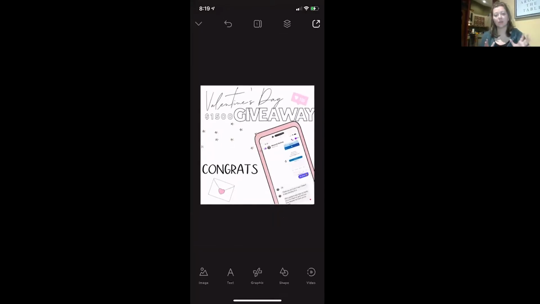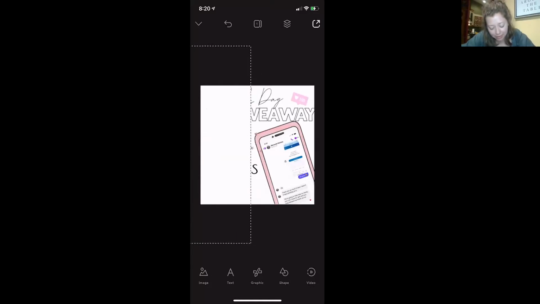And just like that, I took someone else's story, someone else's giveaway that was already done that I liked. And instead of using exactly what they had, I completely made it my own. And so then we can take it a step farther, because if you guys noticed, the graphic for tonight's Zoom was also this template. And so to do that, we're going to do everything we just did, but a little bit bigger. So I'm going to take this whole side out.